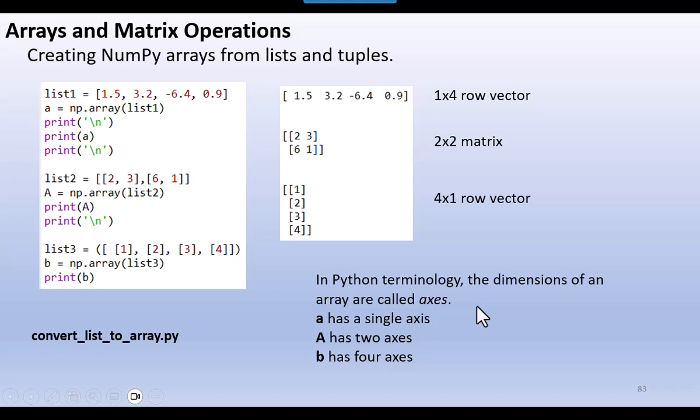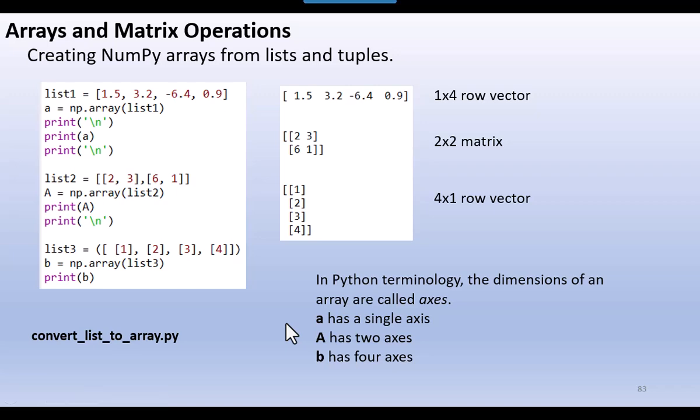And a, in this particular case, has a single axis. Capital A has 2 axes, sort of like row and column axes. And B actually has 4 axes, each one containing only 1 element. So we're looking at it in the terminology that Python uses.